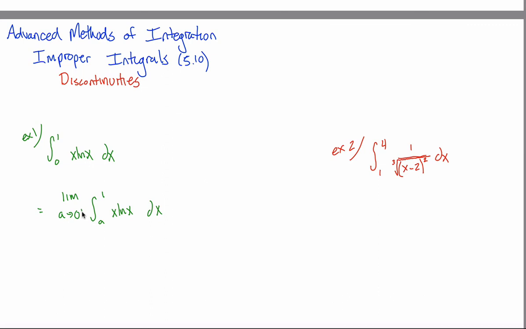And in this case, we're going to approach 0 from the positive side. And the reason we're going to approach from the positive side is in order to keep this continuous, we need a to be a number slightly greater than 0. You can kind of think about it this way. We're going to get infinitely close to 0, but we're going to come from the positive side. If we came from the negative side, we'd be slightly less than 0, and we'd be containing that point 0 in this interval. And if this interval right here contains 0, then we have a discontinuity in our interval, and we can't evaluate the integral. It's hard to say interval and then integral one after another. We can't evaluate the integral using the evaluation theorem.